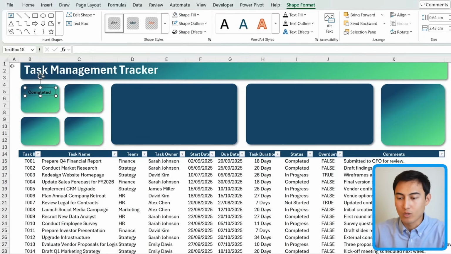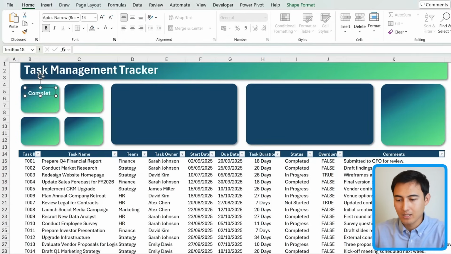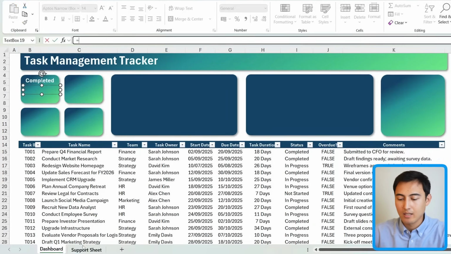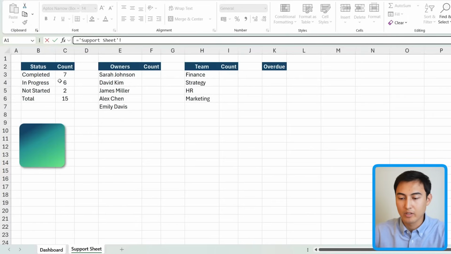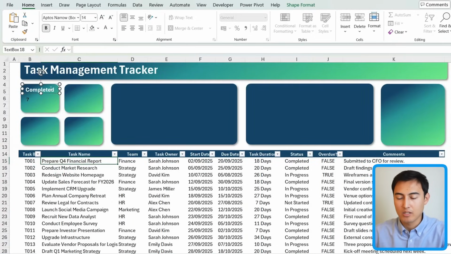And we just need to do this once, and then after, we're simply going to duplicate it. So I'm gonna change the background color to a white here and probably just make this a bit bigger like that. Let me move this accordingly. Awesome, that's one part. And I'm just gonna duplicate by pressing Control D. This is where I'm actually going to write the number itself. And for it here, I'm gonna leave it empty, go to the formula bar, put an equal sign, and from the support sheet, I'm going to go for the completed number, which is the 7. Hit enter there, you'll notice I lose the formatting, so I can just click on this other one, use this paintbrush, and click on the 7. So now it's in white.